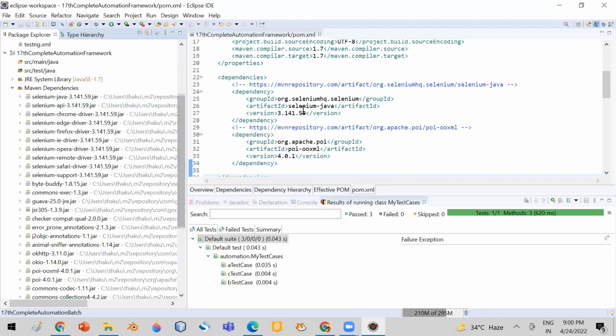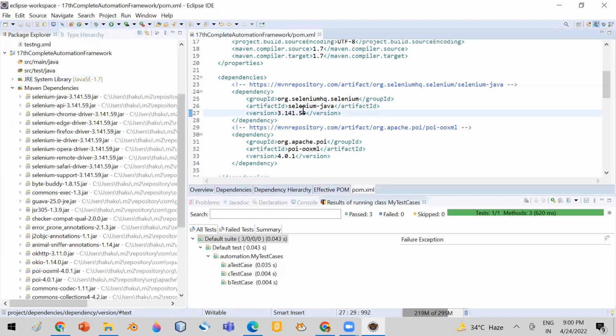You only share this XML. So what will happen when Abhishek copies this project on his own machine? He will go to this dependency and he will simply save it. इस Excel file में थोड़ा सा भी, I'm telling you a trick. What is the trick? इसमें थोड़ा सा कोई change कर दो, कुछ भी थोड़ा सा change कर दो. You can do any change here, something like that. थोड़ा भी कहीं खिसका के and save it. By default, it will download all the jars on Abhishek's machine. Getting my point? Yes or no?